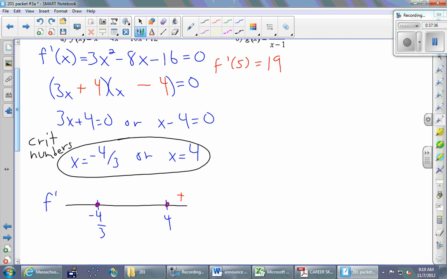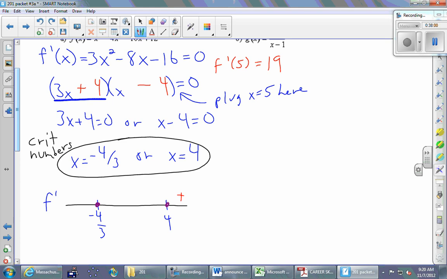Positive. Okay, far better than what I just did is to say, okay, I'm interested in not necessarily knowing that it's 19. I only care whether it's a positive number or a negative number. So how about instead of plugging 5 into the original, let's plug 5 into this guy. If I plug 5 in for this x, don't actually do the calculation, but tell me whether it's a positive number or a negative number. It's definitely positive. If I plug 5 in for this x, 5 minus 4 is a positive number. When you multiply 2 positives, what do you get? You get a positive. So that's way less painful than doing the arithmetic way.